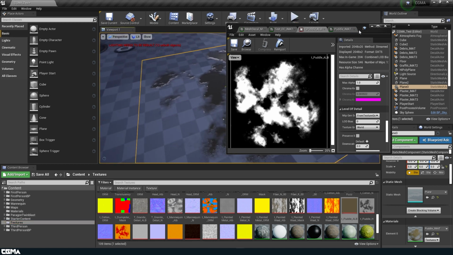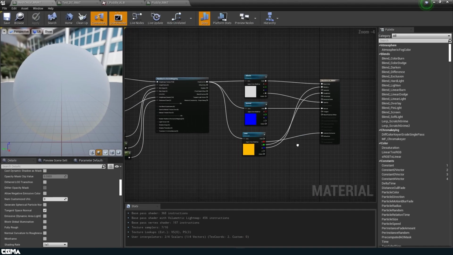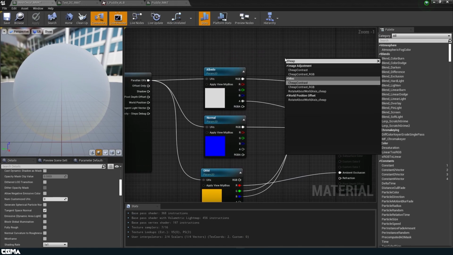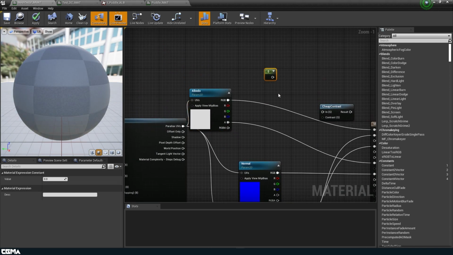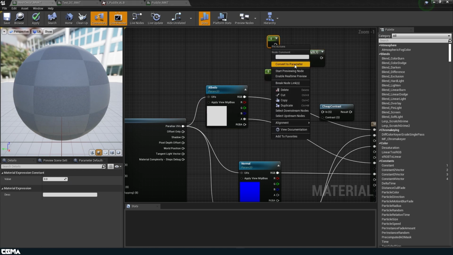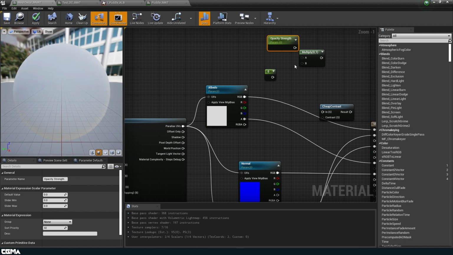Okay, so our best bet to fix this is going back inside the material and making an adjustment to our opacity. Cheap contrast. Then let's make an adjustment. I want to be able to control how strong the opacity is. Depending on how I set the opacity, I can see what's underneath the puddle, because when you're looking through anything with water, you want to see the dirt underneath or what have you. So this is what you would want.